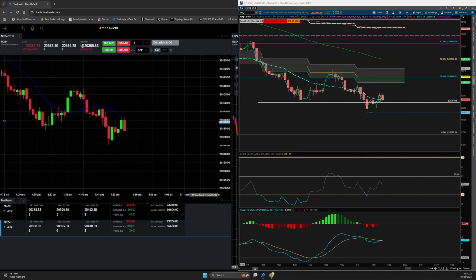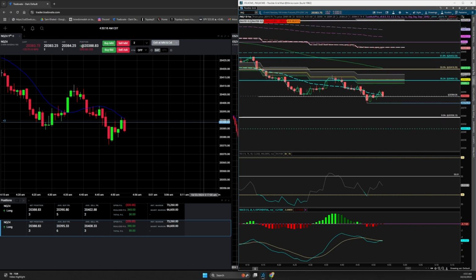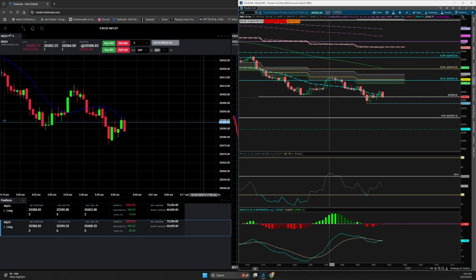20,430, 37, and 57. So we're talking way back up here, which would make sense because that is generally right in between where the 200 SMA is, right? So 200 SMA 1 minute, you can see in the peach right here, 20,444. So if we have algos ranging right under that, 20,037 all the way up to 20,057, it's telling us that there's a great chance to come back up to the 200 SMA and VWAP area, right?